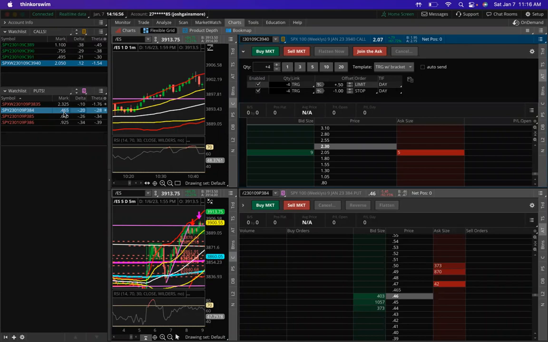Okay, 12, 24, 36, 48. Which means that if SPY moved about 50 cents, this would give me about 10 cents in delta, because if it moves $1, this is going to give me 20 cents in delta. So I need SPY to move about 50 cents to give me the 25% that I want on this contract.